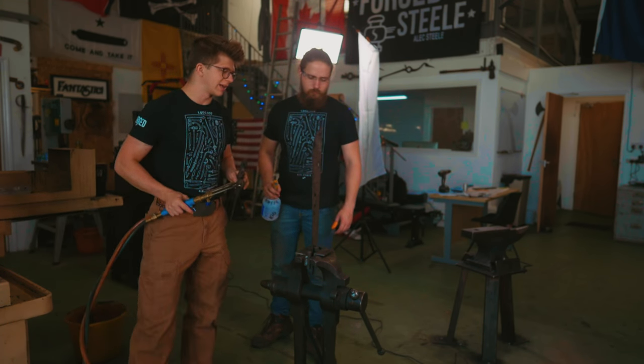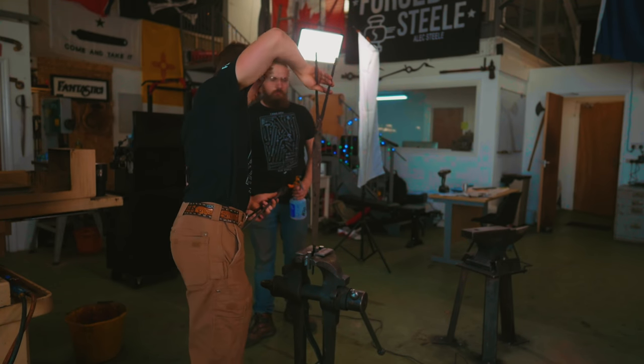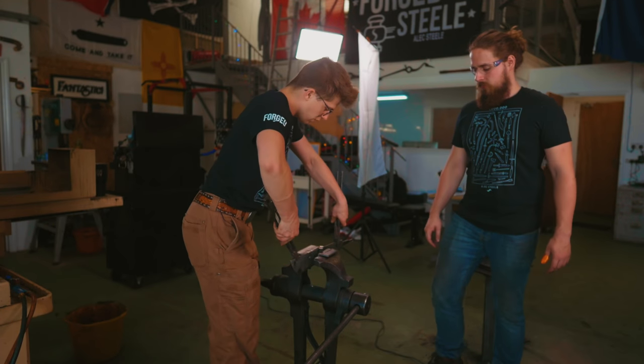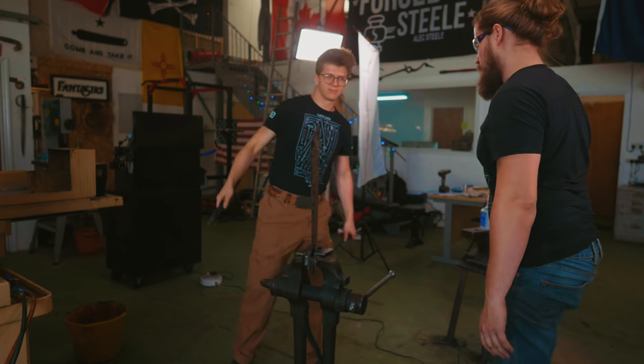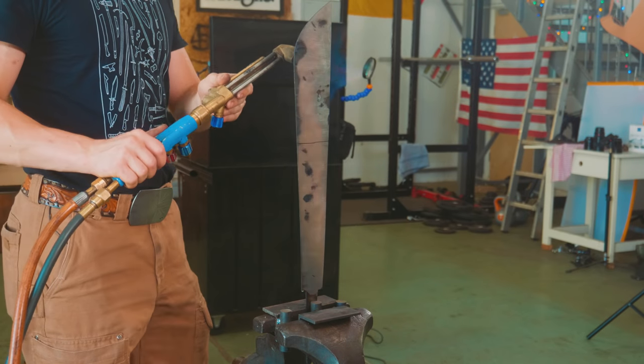What we wanna do is we wanna get to like a deep straw color. Then, torch goes down. We'll get you to unlock the vise, drop it, gently close. And so then, once we've done that, you'll loosen. And then if we need another heat, you can then tighten it back up. Perfect. Look at that. That'll work a treat. Here we go. I'm gonna start my heating from the spine.